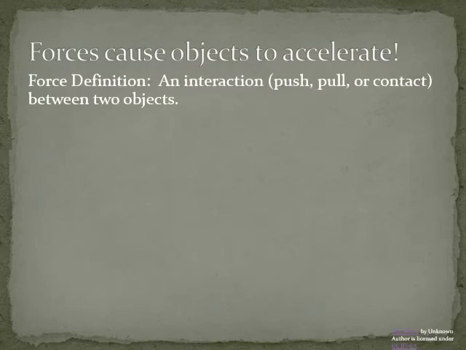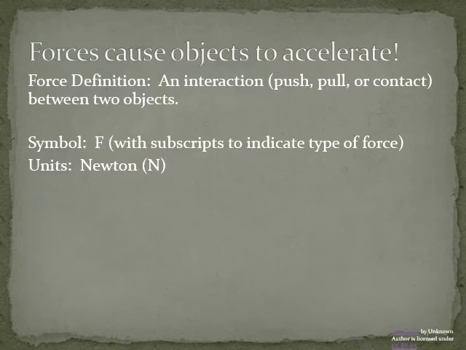The definition of a force is any interaction, like a push or a pull or anything touching each other in contact between two objects. We'll be using a new symbol, which is a capital F, to represent forces, and you'll see lots of little subscripts, just like we did with energy, to indicate what kinds of forces we're talking specifically about. The units of force are the Newton, capital N, which is the same as a kilogram meter every second squared, but we write Newton almost always just to make life a little bit simpler.